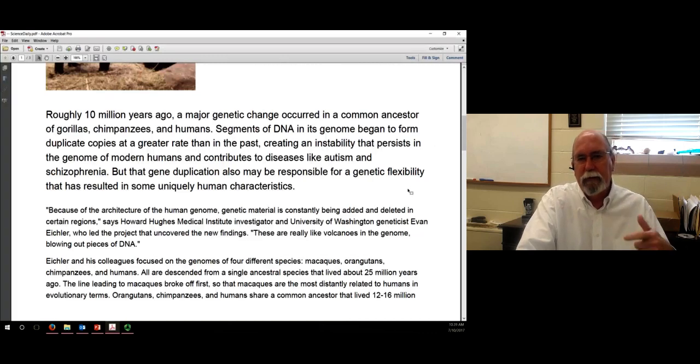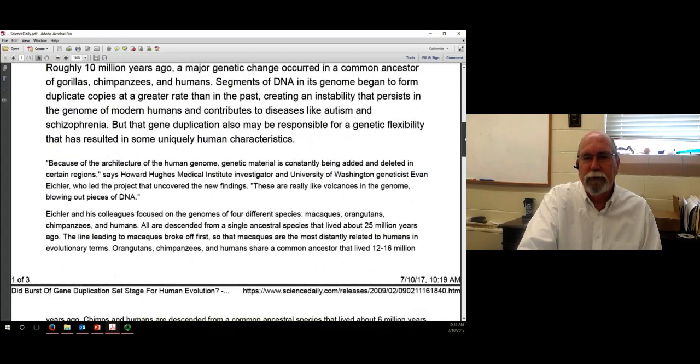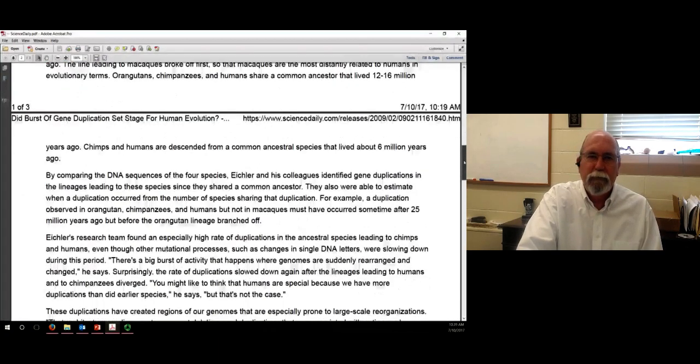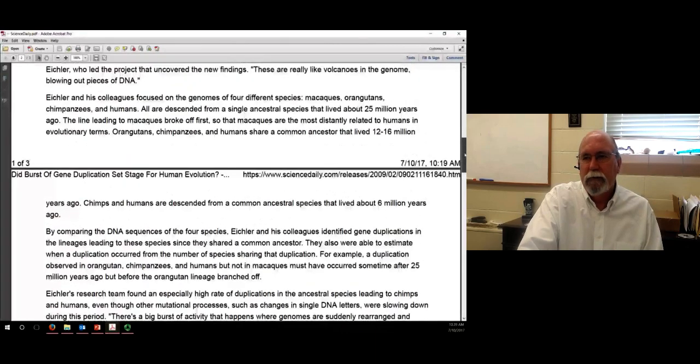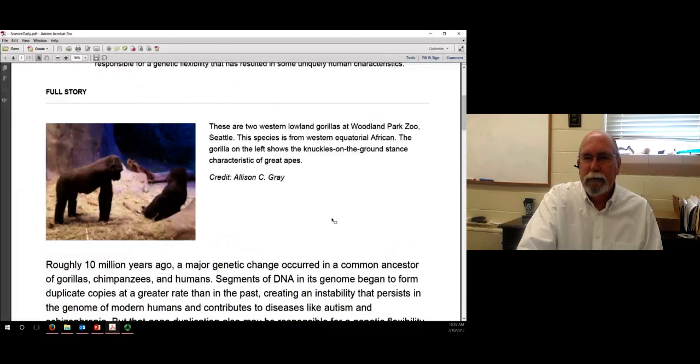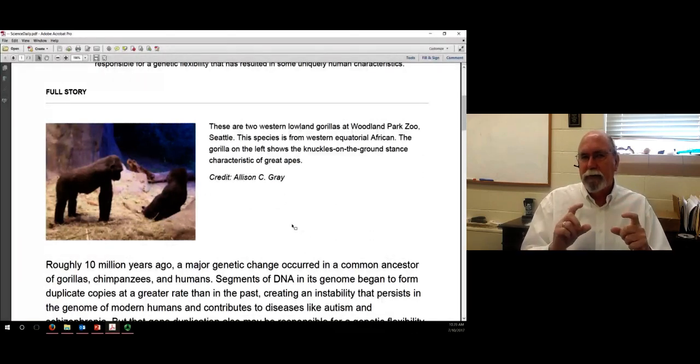They've provided ways to duplicate genes so that we have gene regions that we could specialize and use for various things over time. They've also contributed some problems such as schizophrenia and other things that are due to these duplications that have occurred. But if you're interested in it, there's some really nice reading that you can do about it as far as what's going on and the thought process of how unstable our genome actually is relative to these duplications and deletions and other types of modifications that can occur.